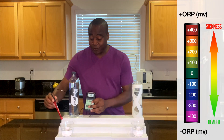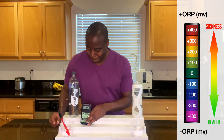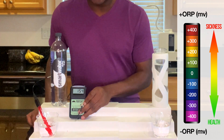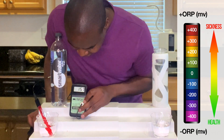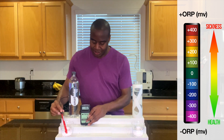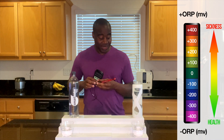If we put this meter in the water and we have a positive number, it's oxidizing — it's not great for us. A negative number indicates an antioxidant and all those beautiful things we shared earlier. So let's see what happens with this version of Smart Water, the alkaline edition. As we see, this is oxidizing. It looks like it is positive 160. So this is oxidizing — it's creating more rust and aging in the body.